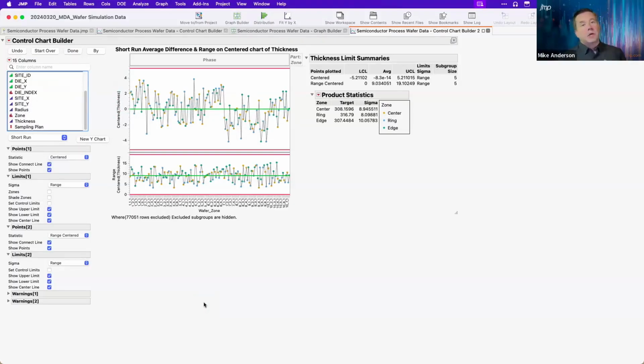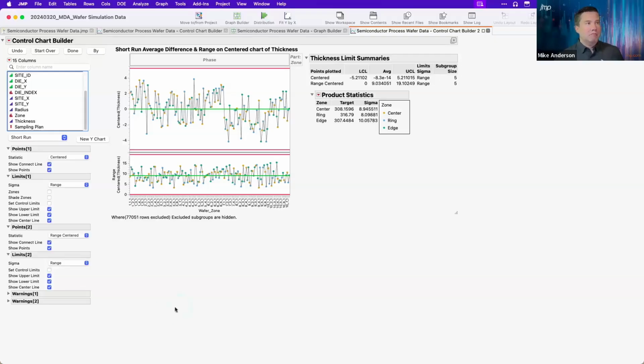Okay. Now, some advantages of the short run control chart. The primary one, as I said, is that we can put multiple products with similar conditions that we would expect to behave in a similar manner on one control chart. That's one massive benefit of these. The other is that the control limits, because of the way these things are set up, are insensitive to anything other than the sample size. So they don't change, which is really handy for these long control charts. As long as your subgroup size, in this case 5, stays the same, those limits will not move, which is wonderful because you don't have to recalculate them.